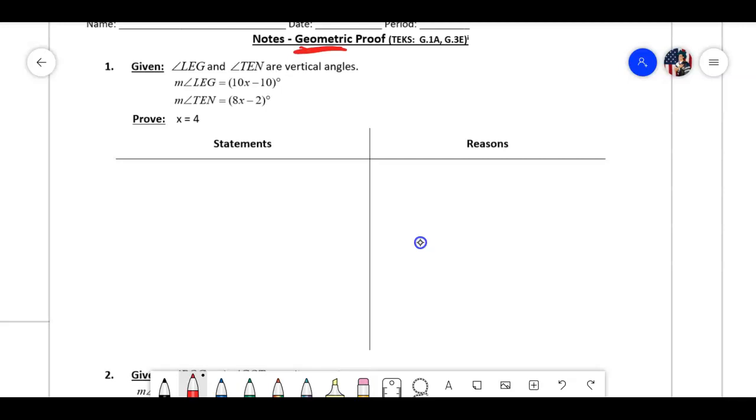Now I'm going to draw a little picture off to the side. Vertical angles is like what we did on the warm-up. Hold on. LEG, L to E to G, looks like this. That's on one side. And then the other side, TEN, can look like that. Reminds me of my warm-up. So if you don't have a picture, you can draw a picture if it helps you see it.